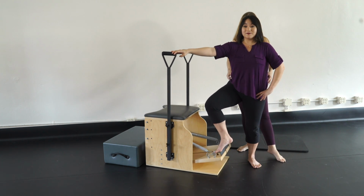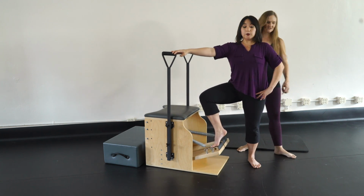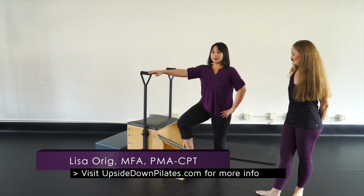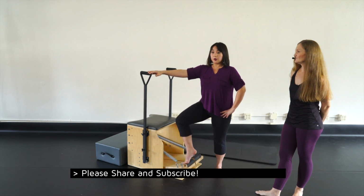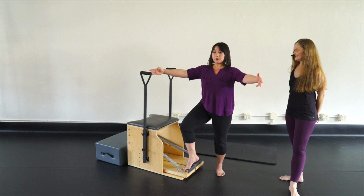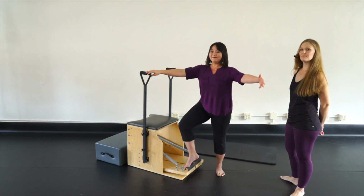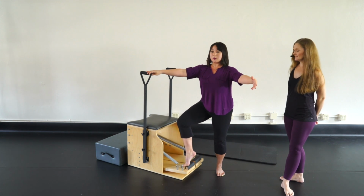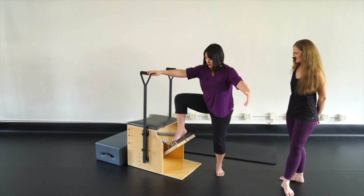Here she goes. Bring it up. Oh, look at that. And press it down. 1. And her hips are nice and even, and she's turning out beautifully. 2. And she's smiling. 3. 4. Now this one's a little harder to let go of. Do you want to try? 5. Oh, and she can do it. 6. If you can do it at home, please send us a video. We'd like to see it. 7. And grab your handle if you fall. 8. That was actually quite acrobatic. Level 7. 9. 10. Good job. All right.